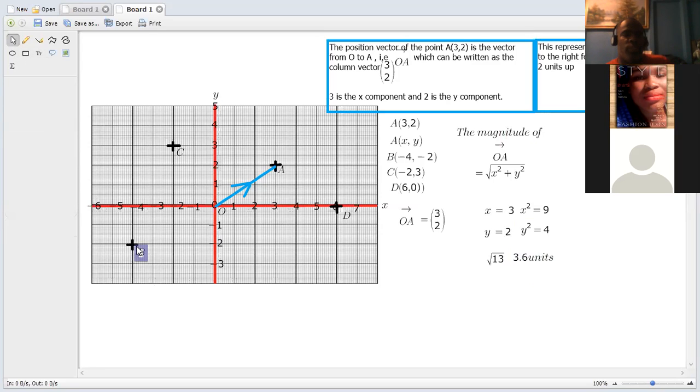one person going to choose B, next person going to choose C. So I'll give B to Chevelle and C to Unicode. Go ahead and find the magnitude, please, and then we'll have ended the class. We have 6 minutes on the clock. Find it, please. Shouldn't take that long.